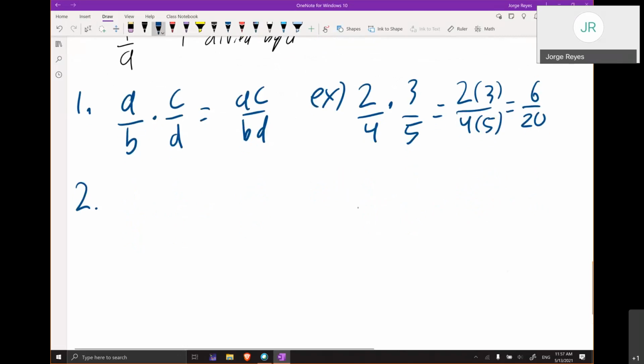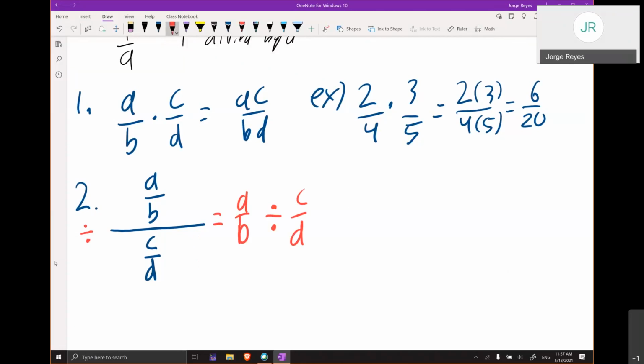Next, and this one's a big deal: A over B divided by C over D. I know lots of people struggle with this, the compound fraction. Basically I'm going to dust off this symbol. When was the last time you saw this? This fraction bar looks special, because it kind of is. What this means is that it's A/B divided by C/D.